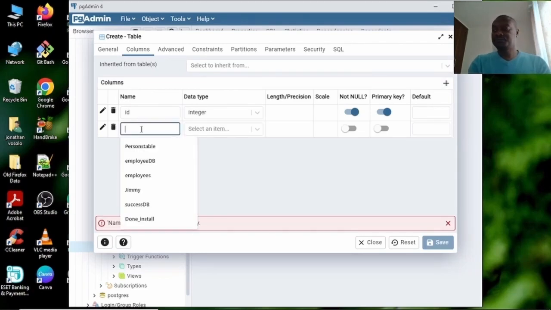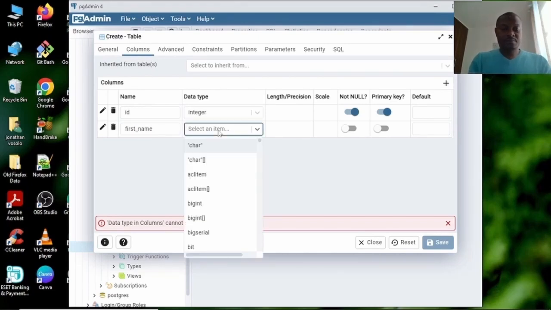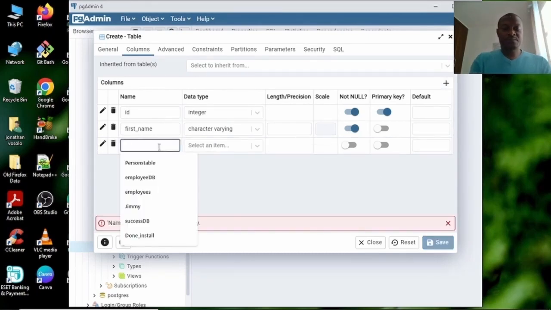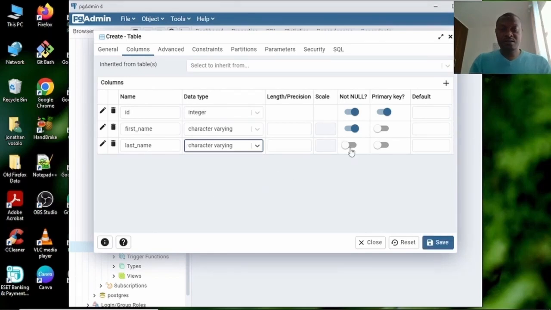Then first name, and this is another column. First name, variable character, not null. Let me add another one. Last name, still variable character, not null.